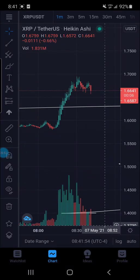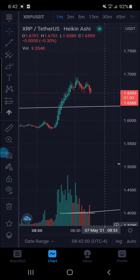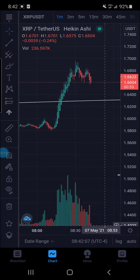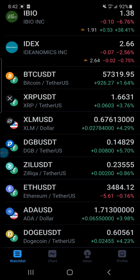But how do I know? People say, what's the point of the 1 minute? So you can see how much volume's coming in and the kind of pattern it's on in the current up to the minute formation. Nothing worse than going to buy some XRP right now at $1.68 when it just hit, or $1.69 real quick. You see what happened. These are FOMO levels. There's a reason they always come back up and test them before a dip.